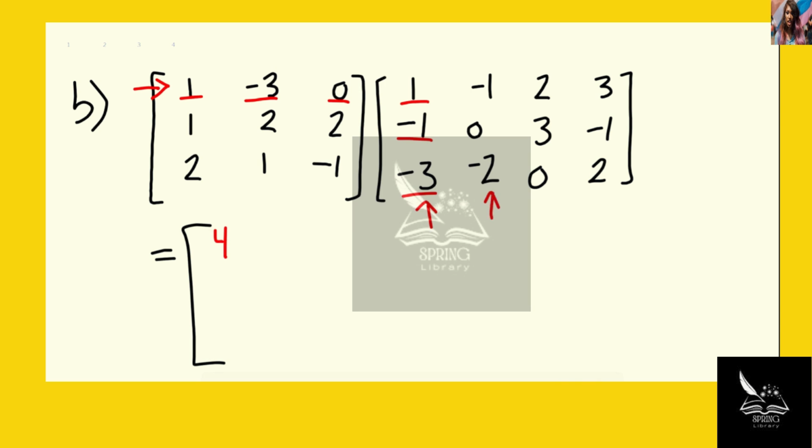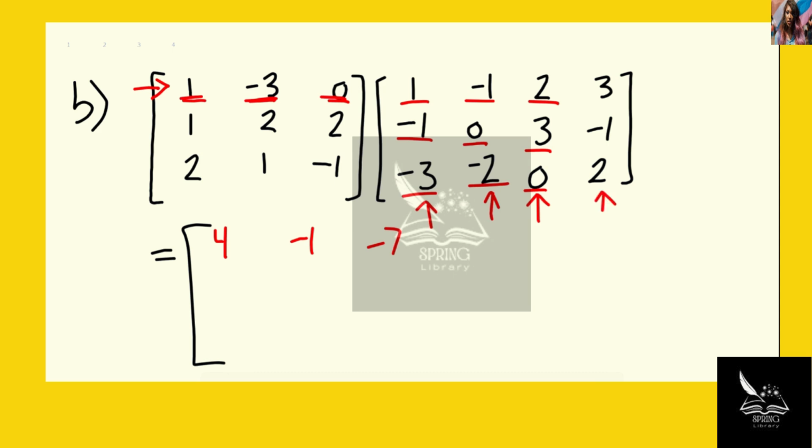If we move over to the next column, we'll get a 1 times -1 plus 0 times -3, which is 0, plus 0 times -2. Okay, so that's just -1. Move over to the next column, we'll get 1 times 2, so that's going to be 2. -3 times 3, so then that's -9, so we're at -7, and then the last value will be 0, so we'll stay at -7 then.